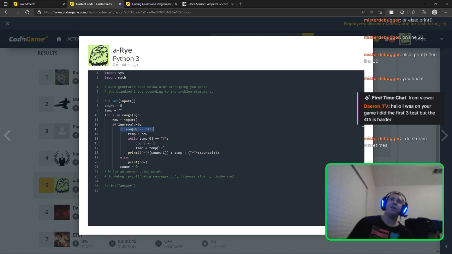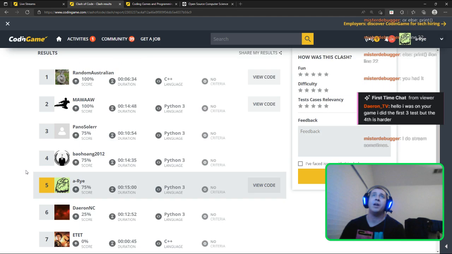So that's where I needed to do, otherwise just print the row. And then I would have been fine, because I would have printed that empty row, and then everything else was working. I mean, if it started with that, I was able to add it, and it sounds like you were pretty close there too. You did find the first 3 tests, so you understood if it started with a hashtag or a pound sign, then do the thing. Add the equal signs, then the row, then the equal signs. The row stripped of, yeah. So you understood all that, but let's look at C++.